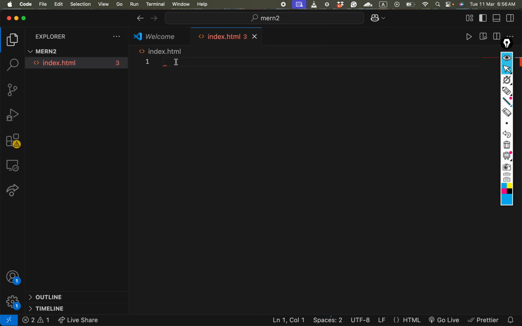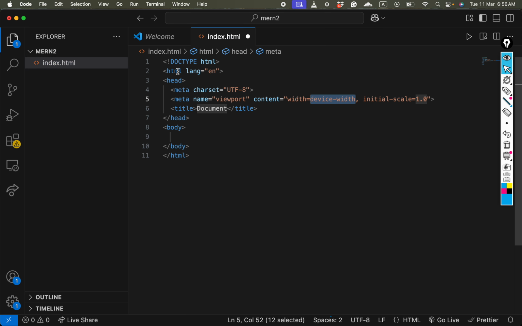In index.html, what you will do is press shift and the exclamation mark, and there is Emmet embedded there. When you press enter, it will put up the boilerplate code of HTML. You can do it with me. Are you doing it with me, everybody?